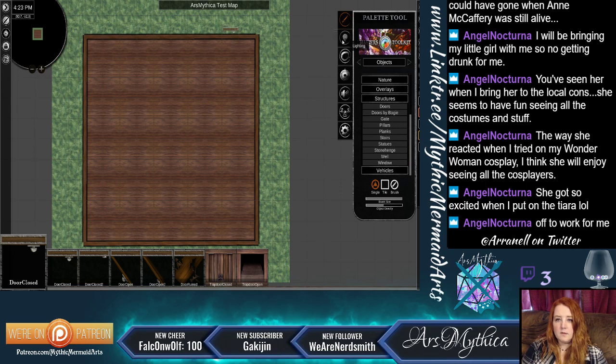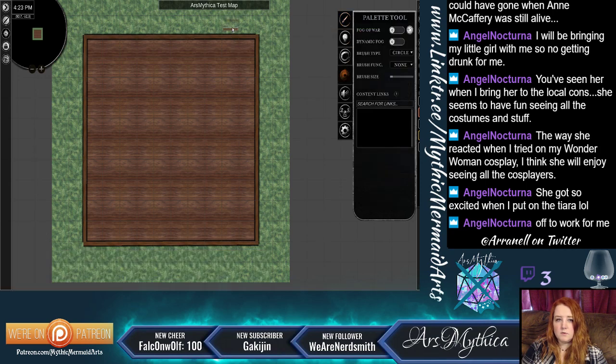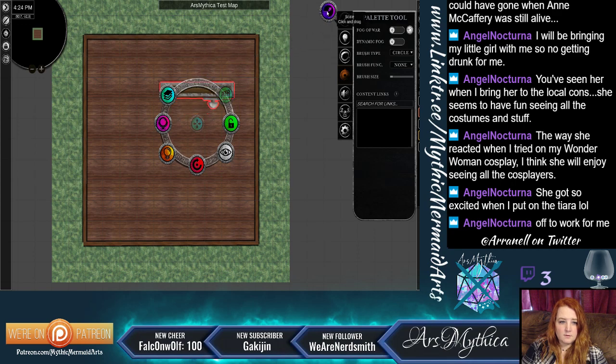All right, and then you can click DM tools here and it pulls up this like ring. And this ring has different features. So this is to scale. You can make things very large by dragging that off of the little ring. There's different layers.